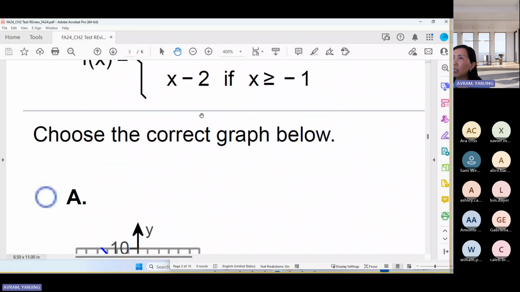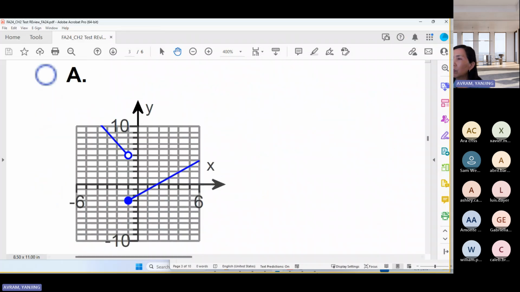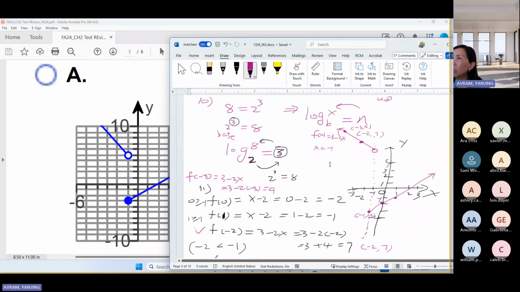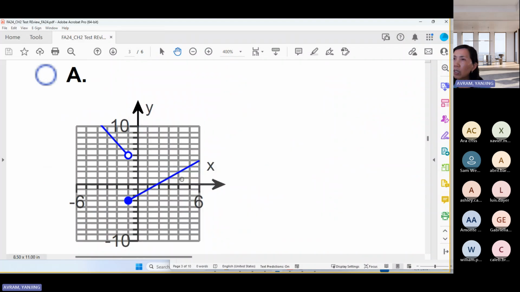If x equals -1, this should be 5. If you look at this point right here, this is -1, and this should be 5. How do you know this one is 5? You plug x equals -1 into this equation, but using the circle point. If you have -1 right here, this is going to be 5, but it didn't touch this point, so you're going to use the circle.